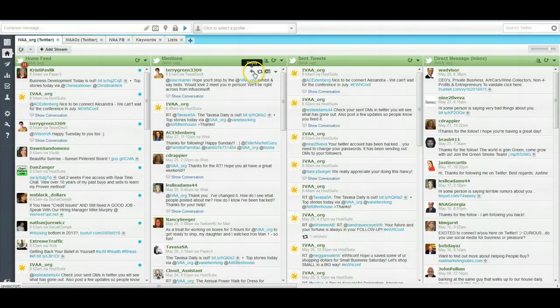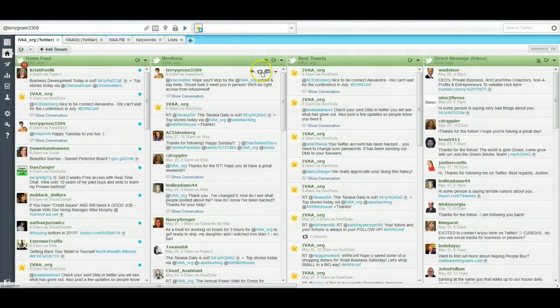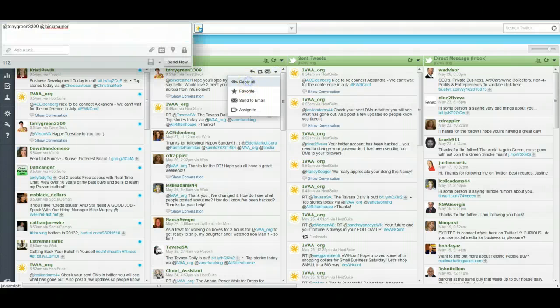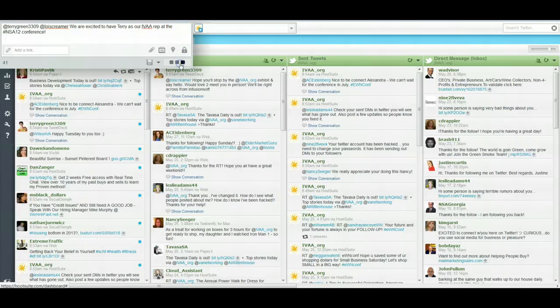And so we're going to put that back there and just put a little note here. Nope, wrong way. I want to actually click here and hit reply all because I want to include Lois. And I'll just put a little note. So what I've done here is I've talked back to someone going to the conference, and I've also mentioned the hashtag. So it's quite helpful in spreading our name out to all those people out there as well.